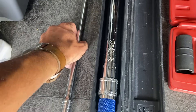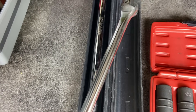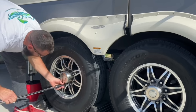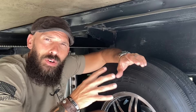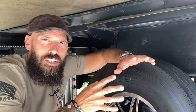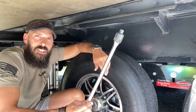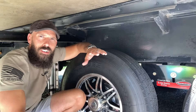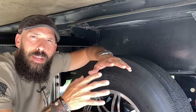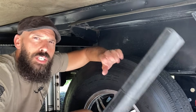One thing you're going to need is a heavy-duty torque wrench and a breaker bar. If you're checking torque you won't need a breaker bar, but any time you go to take the tire off, never use your torque wrench to break the lug nuts loose — that's not recommended. I'd recommend carrying a proper breaker bar. Any time you need to break lug nuts loose, use the breaker bar and save your torque wrench.